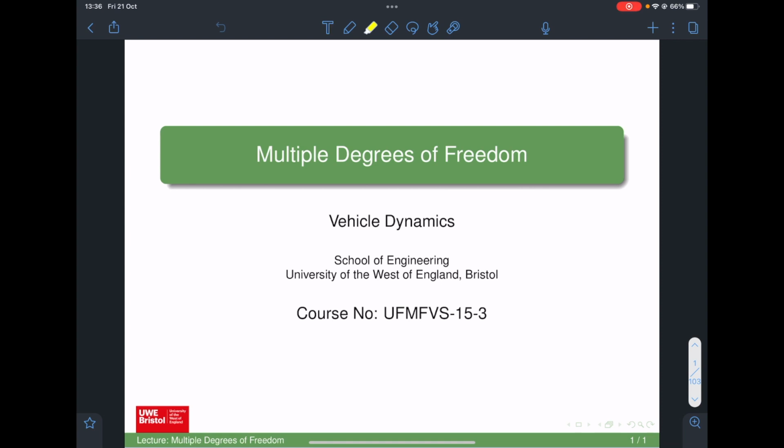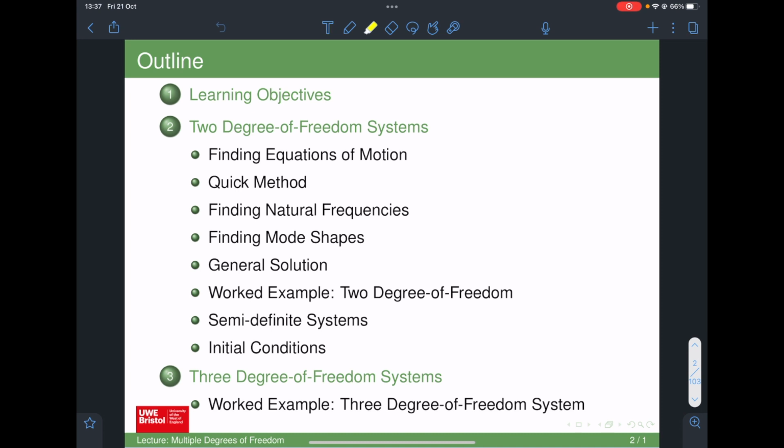Okay. Yeah, so this week we're covering the chapter 3 content, which obviously was made available on Monday. You don't have to look through it because we're just running it as a regular lecture. So, in chapter 3, we'll cover the learning objectives of the chapter, and then we're going to focus very much around 2-degree of freedom systems, and then we'll look at 3-degree of freedom systems at the end.